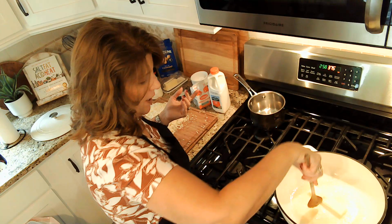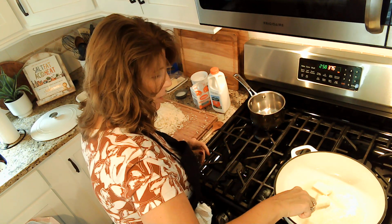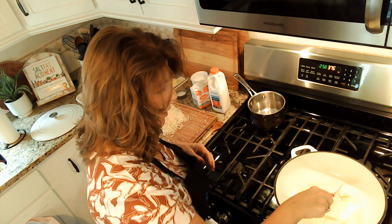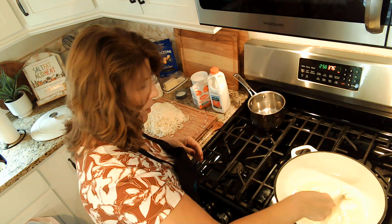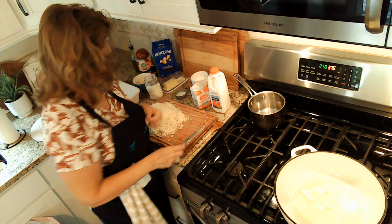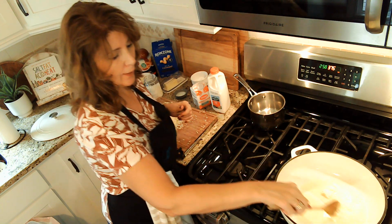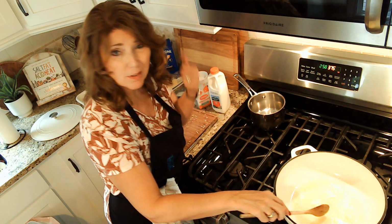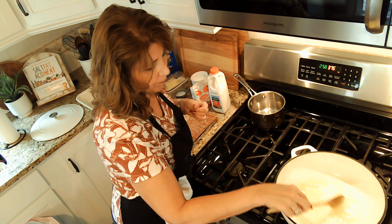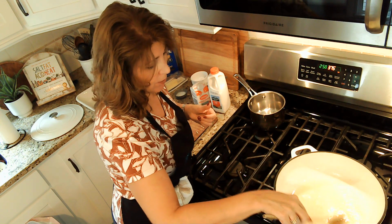And come on, let's get that going. A little quicker if you cut it up. I don't want it on too high. When I get my flour in there, I don't want it to burn. I just keep moving it around. It's a lot of butter, but it's also a lot of pasta and a lot of cheese, and it goes a long way. It's going to be lots and lots of leftovers here because there's only 2 of us and there's enough to feed, probably 8 people. But leftovers are good. You can share it with people, or if you've got a big family, this will feed a small army.